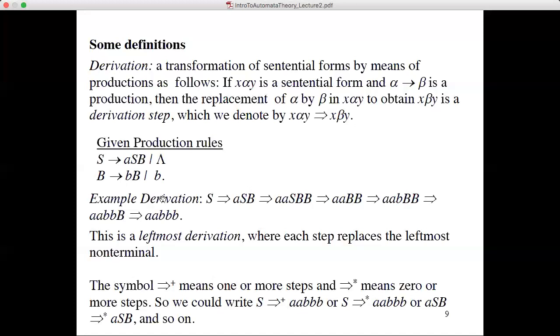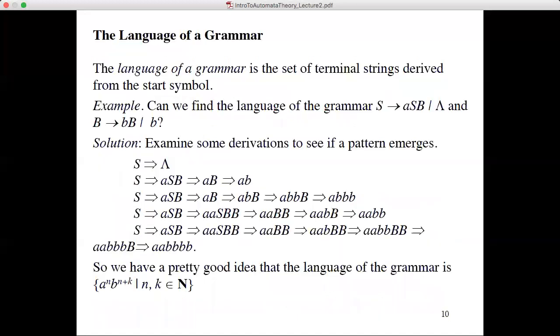So when I say a derivation, there's going to be a target string that you want to achieve, and you're going to have your start symbol. In order to go from the start symbol to the target string, you apply one production rule at each step. The steps that you take to go from the start symbol to the target string are simply the derivation. That's it. Each step will be denoted by this symbol.